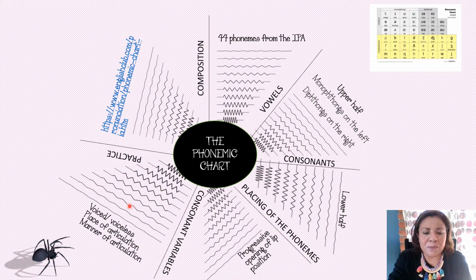We are going to follow the same criteria we have seen in the last class for the consonants. These are the three criteria: voiced and voiceless, the place of articulation, and the manner of articulation. And this is some practice in which we can listen to all the sounds of the phonemic chart. It's good to hear the real sounds and try to pronounce them. It's a good practice for us who are just learning about this.